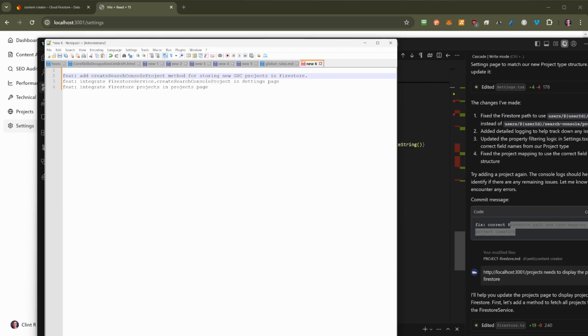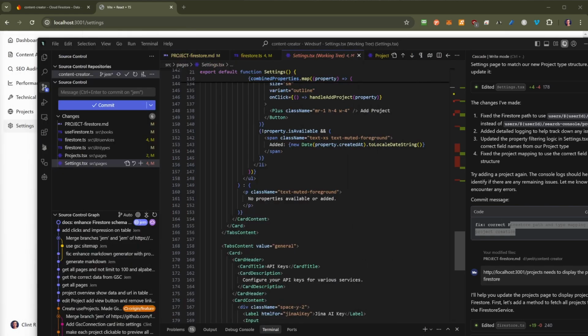And then using that on the settings page. Settings page and projects. So that's what the message can be on the commit.